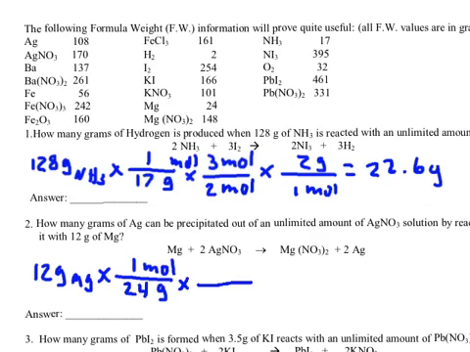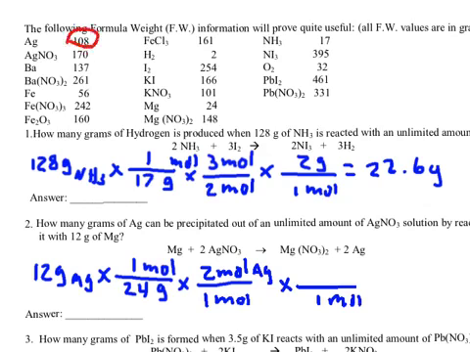Now it's where I look at my balanced chemical equation, and I go, well, you know what? It takes 1 mole of magnesium to make 2 moles of silver. So I'm going to put 1 mole of magnesium down here and 2 moles of silver up here. And the question is how many grams of silver, so I'm going to put moles in the basement. I say 1 mole of silver equals, well, let's just see, what does it equal? It equals 108 grams.